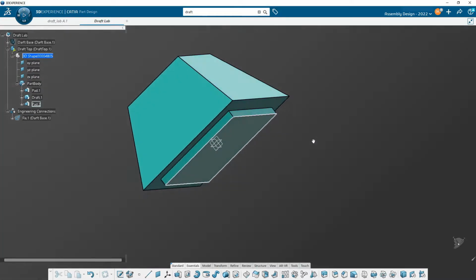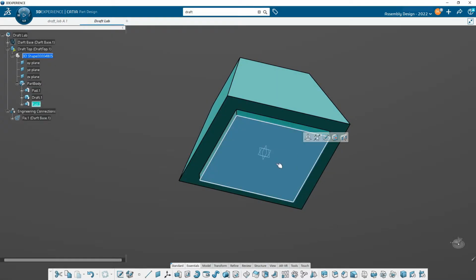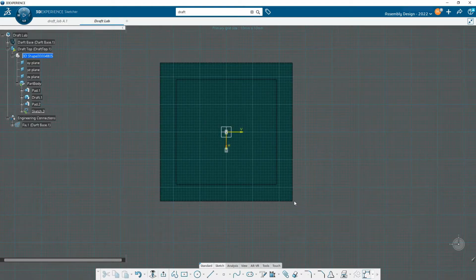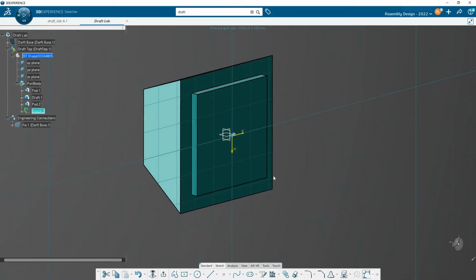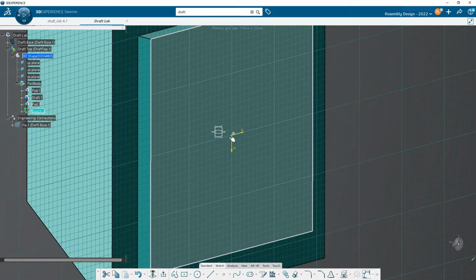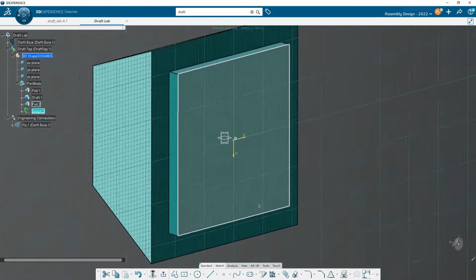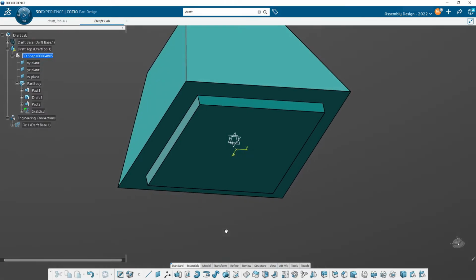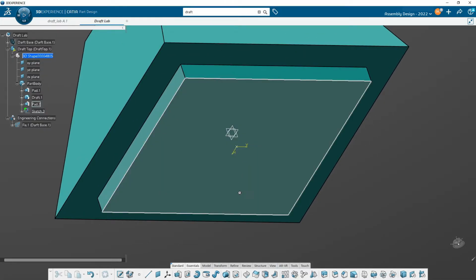Okay. So now that we're there, I'm going to pick the bottom of this and I'm going to go into sketch. And here is simply all I need to do. In this particular case, I could take a point and I could stick it right there. I could put a point right in the center. And notice, this is what they call a standard point. We looked at this before. There's a standard point. We don't want it to be a construction element. If I exit out of Sketcher, you see that we have that point still there.